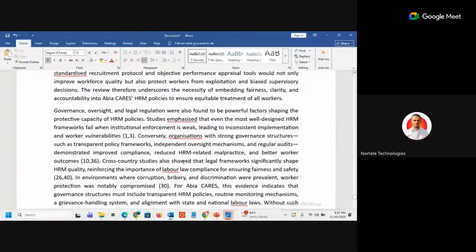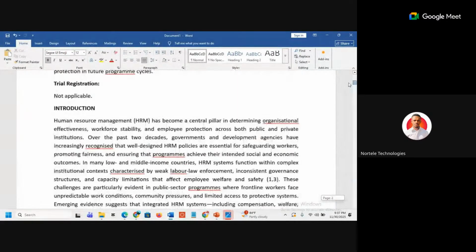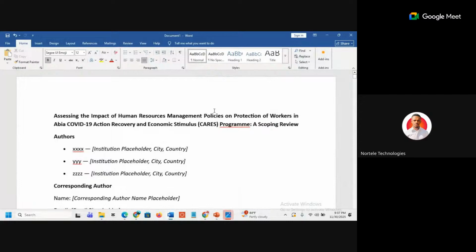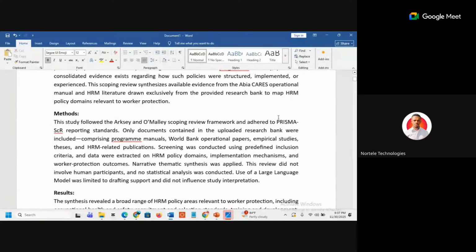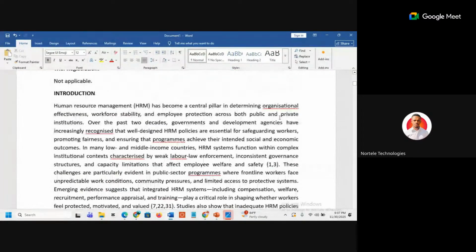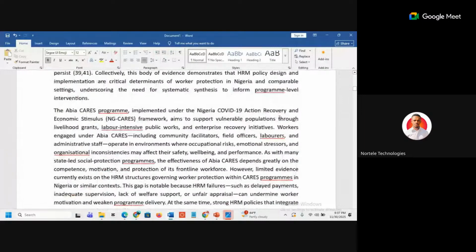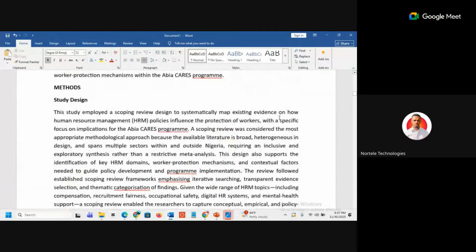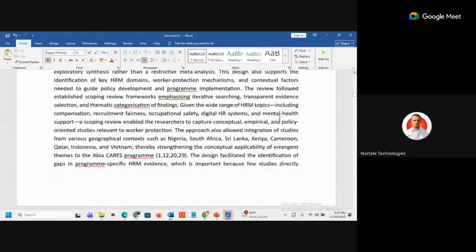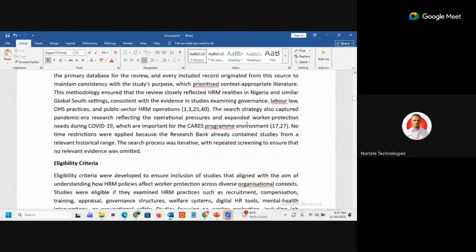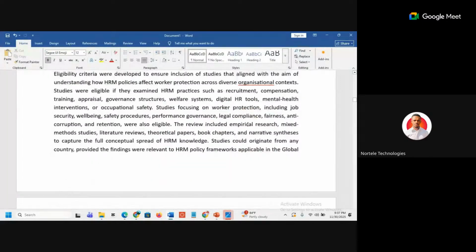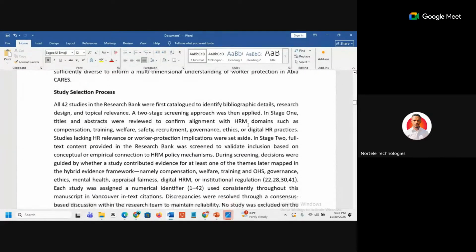So we're done. Let's start from the beginning. See the work: Assessing the Impact of Human Resource Management Policies on Protection of Workers. This is the abstract. This is the introduction. This is the methods, and this is the search strategy. This is the eligibility criteria.